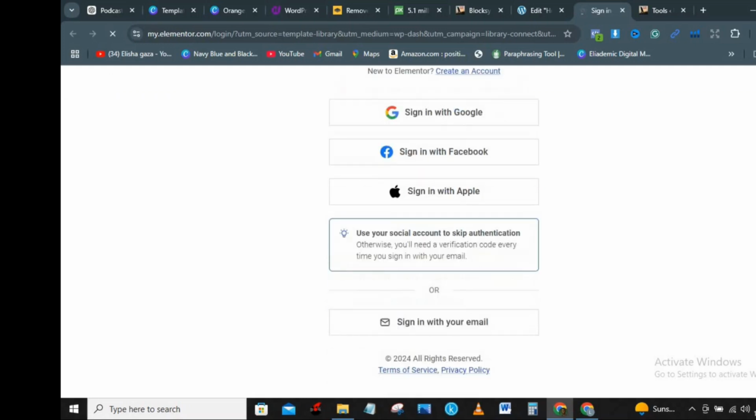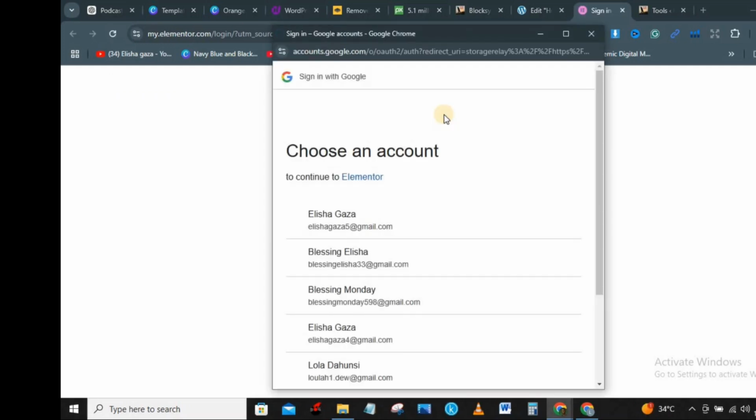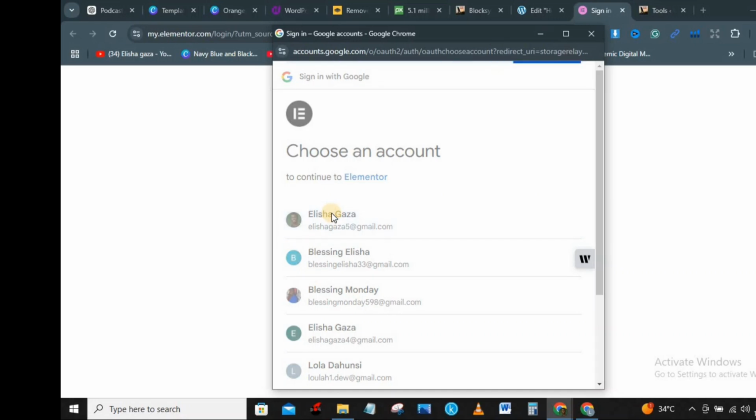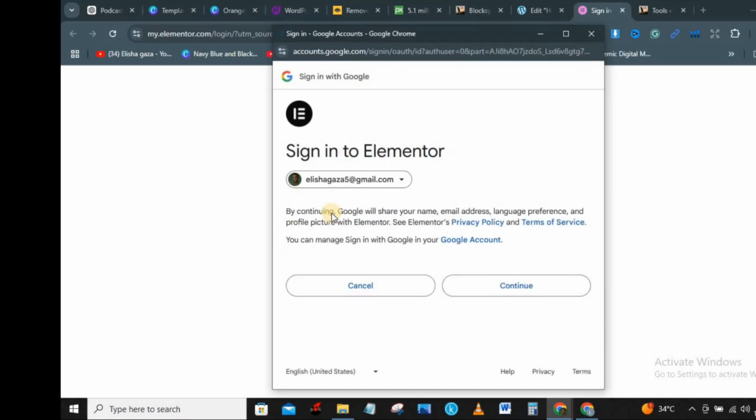So you are going to sign in with Elementor. So let me sign in with my Google account. Click continue.